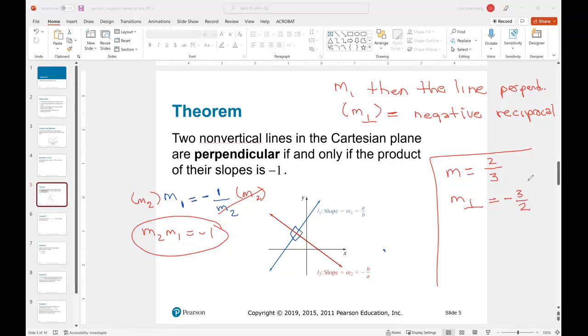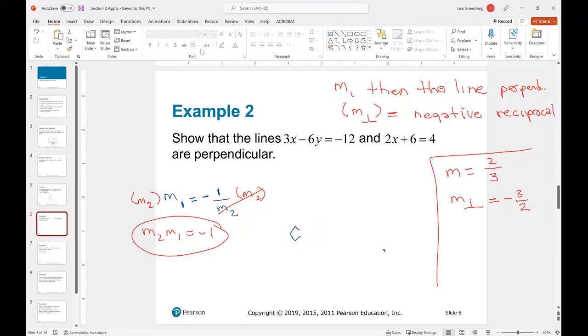So that's why a lot of times I hear students say the opposite, because the sign is different. The sign is the opposite and the numbers are the opposite. Whichever way you like, I don't care. I would say the negative reciprocal, but if that's not something that you would normally say, however you want to think about it is fine with me.